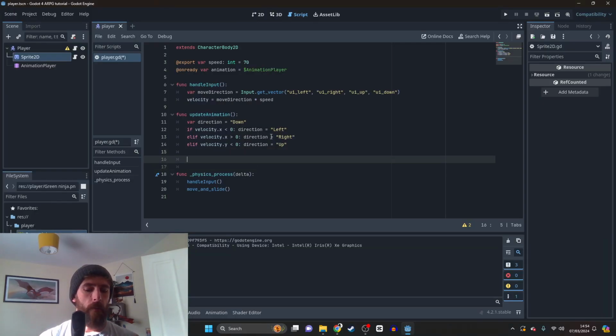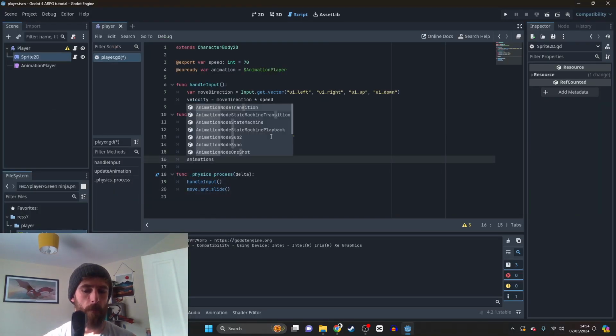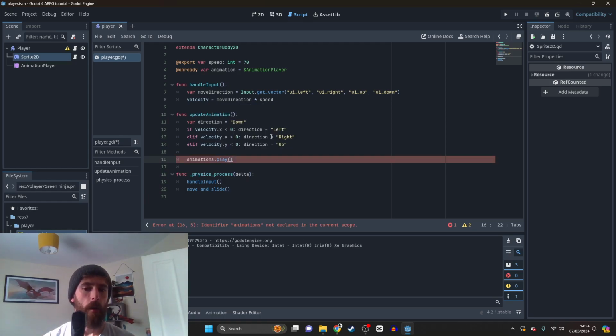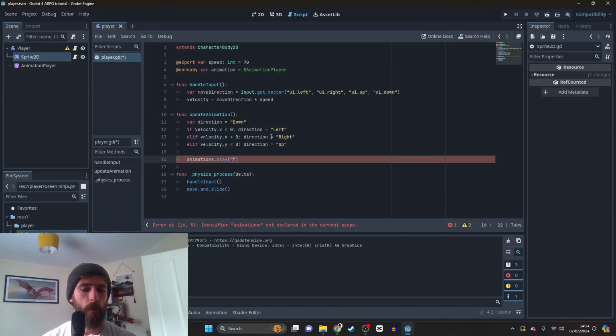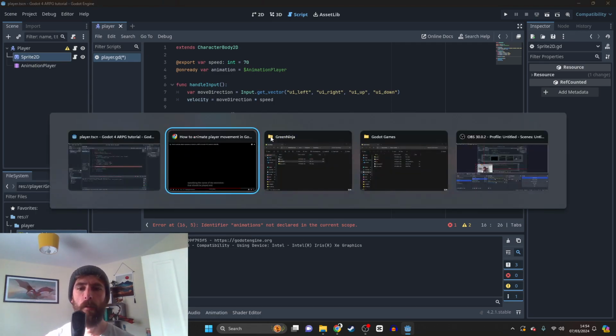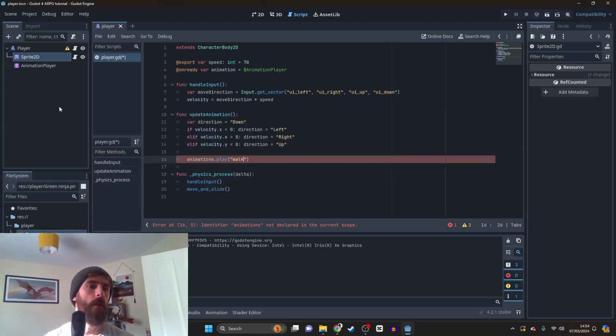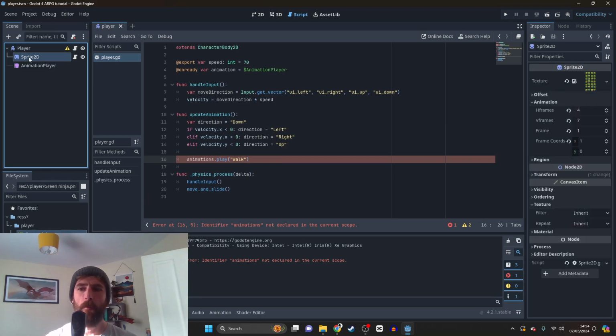So if it's not clear from the tutorial, I will explain for mine and your benefit. So this is a built-in function, built-in part of the animation player, animations.play, right? And then what we're doing is we're referencing walk, which is the first half of what I created in Godot. Where's Godot here? Oh, I'll just skip away from it. In the animation thingy. Let's just save that a minute. I will show you, I will demonstrate.